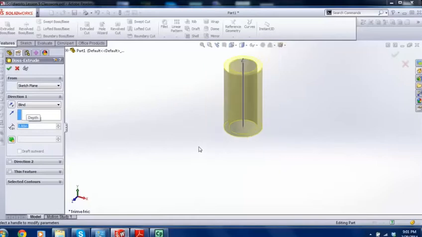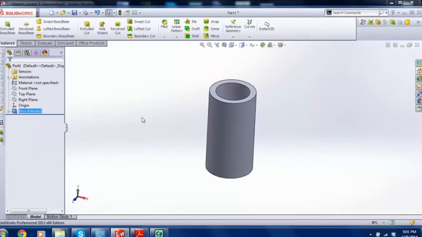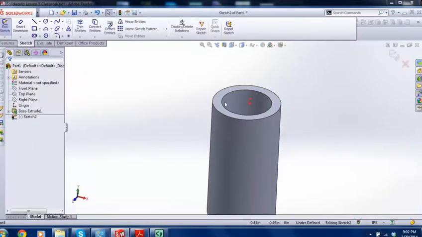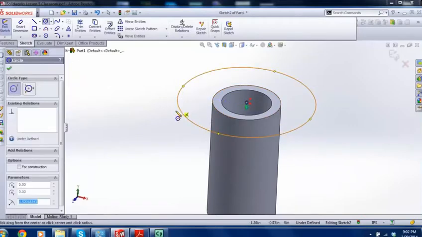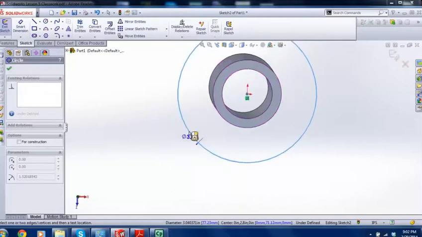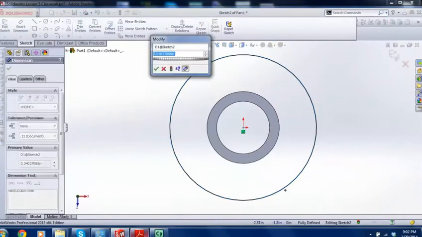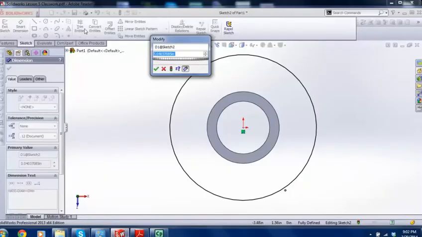Alright, there we go. So I'll go OK, and I'll create another sketch on that face right there. And I'll create another circle here. What dimension do we need to put in? 2.75 is the outer diameter.